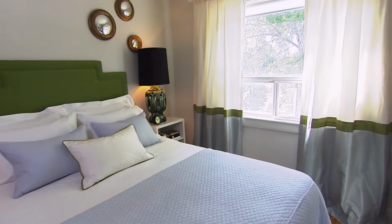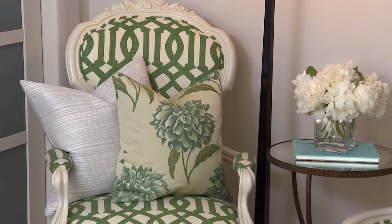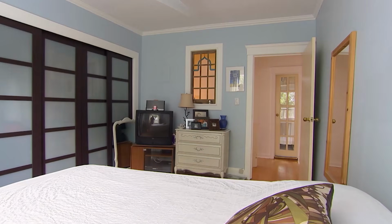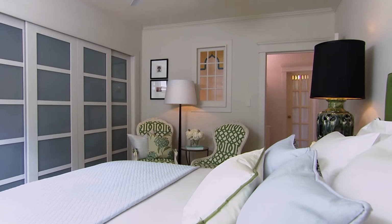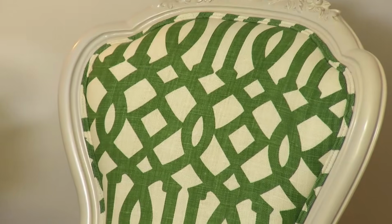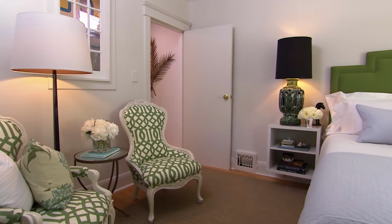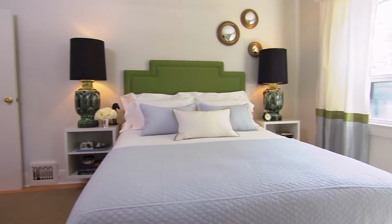When it came to the drapes, I went glam, and the sheen on the natural fiber silk really adds a lightness to the room. I know Tiffany is going to be so excited about the reading area because before she was spending her time with her laptop and all of her books in bed. Now, she's got a spot to sit and read and really relax, and the transformation of those chairs is spectacular. I couldn't be more pleased with the trellis pattern on the chairs, and it picks up on all the other greens in the room. It's just a way of keeping the room feeling harmonious and cohesive.